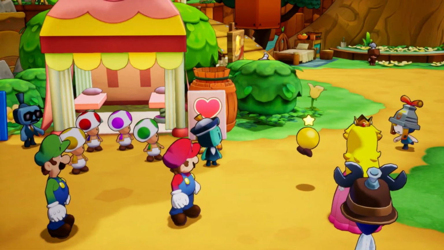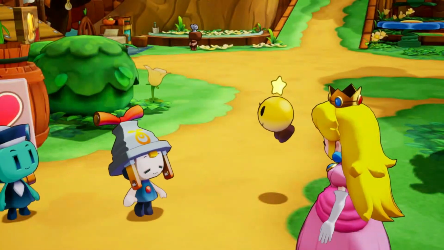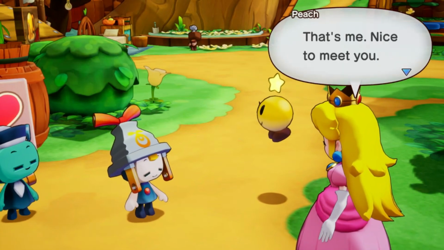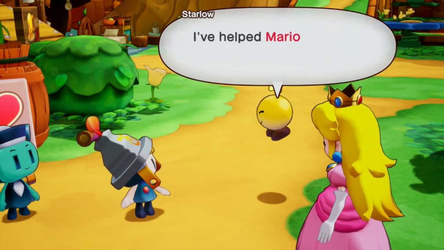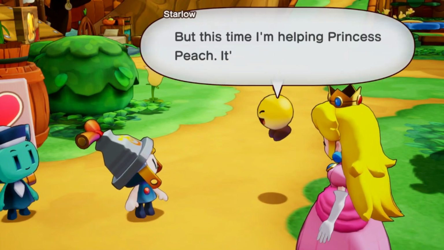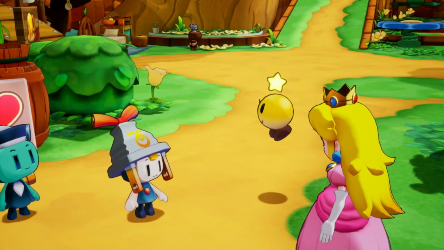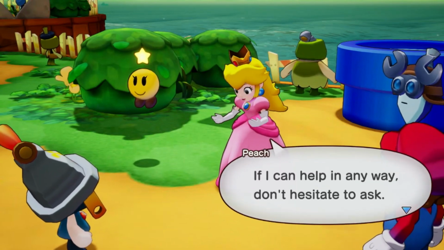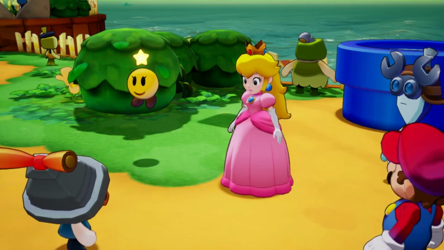Hey, everyone. Hello. Whoa. You're Princess Peach? That's me. Nice to meet you. I know I'm repeating myself, but my name's Starlo. I've helped Mario and Luigi on their adventures before, but this time I'm helping Princess Peach. It's nice to meet you. It's great to meet you too. You must be Connie. If I can help in any way, don't hesitate to ask. I'll be pitching in too, of course.